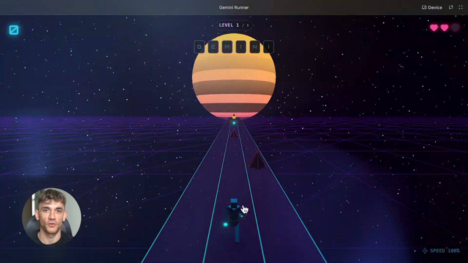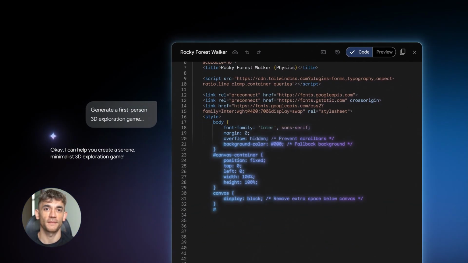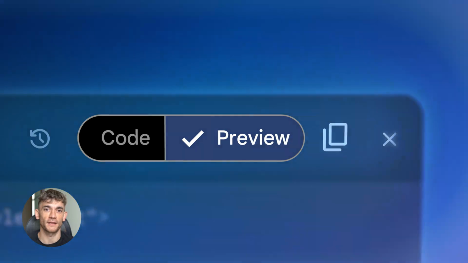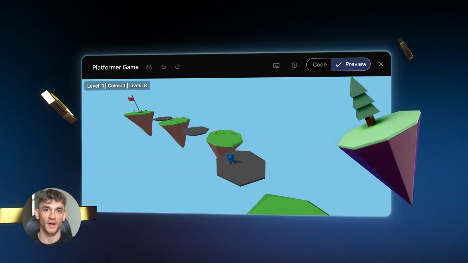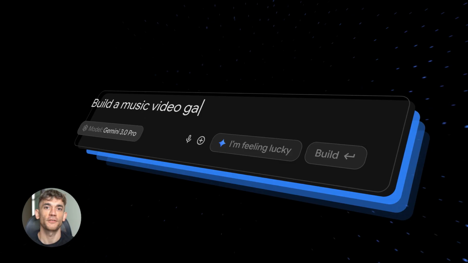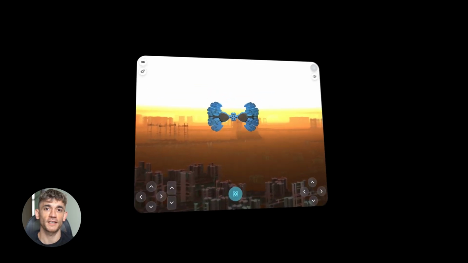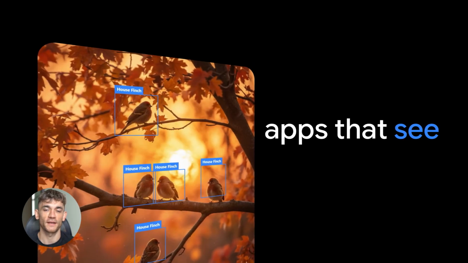Let's go. Google AI Studio is one of the most powerful AI platforms out there, and almost nobody is talking about it. This thing lets you chat with AI, generate images, create videos, write code, and even build full apps all in one place. By the end of this video, you'll go from complete beginner to knowing exactly how to use Google AI Studio like an expert.